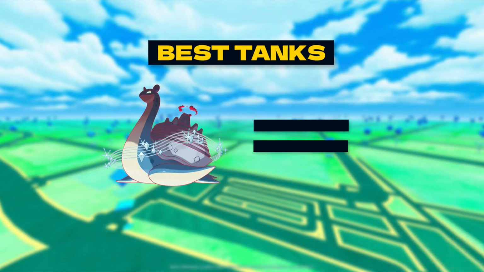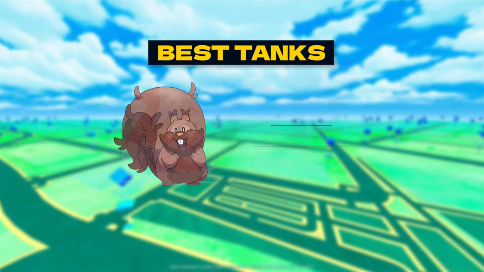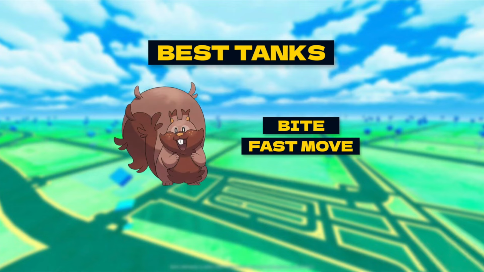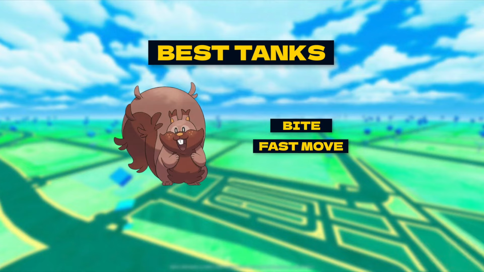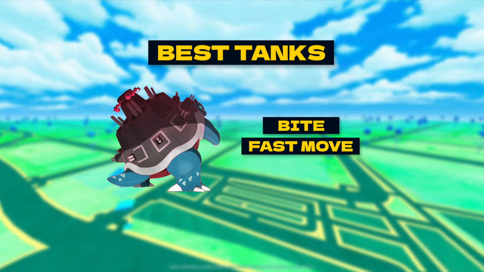Another great option is Lapras with Water Gun as a fast move. You can also use Greedent with Bite as a fast move, actually. Now, this was something that was available really early on in terms of the max Pokemon that are out there. So Greedent is a great option if that's your thing and you've already invested largely in that. Otherwise, you can also use Blastoise with Bite as the fast move too.